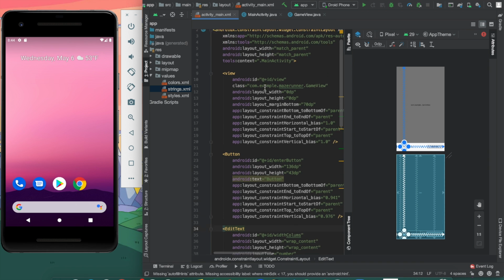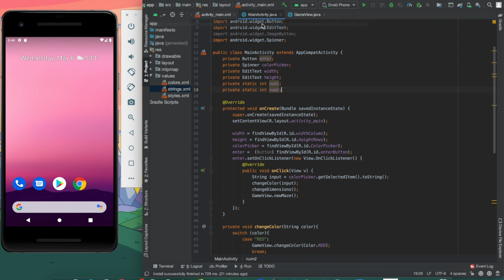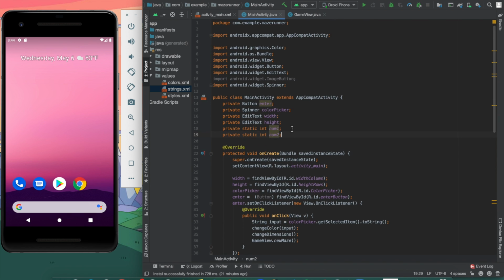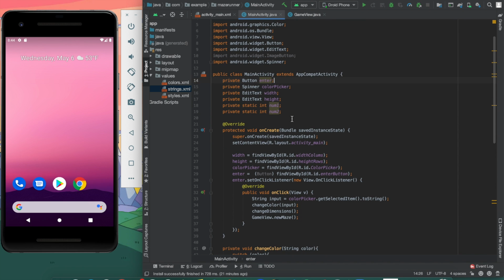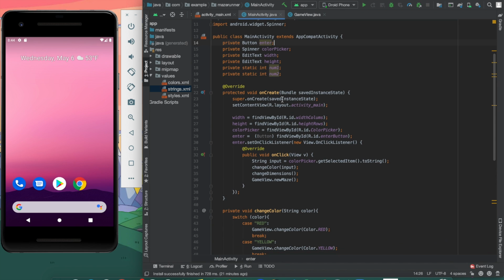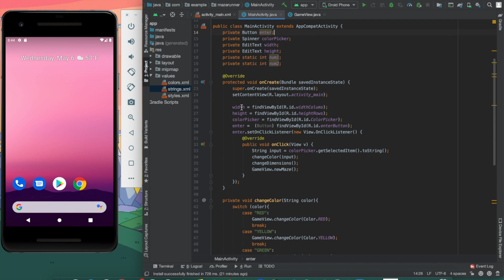That will end up changing the color and the dimensions of the maze. So after that I went to my main activity and I created these variables: a button, a spinner, two edit text, and two static ints. Then inside my onCreate method, I initialized those variables, and I set my button action. This is what will happen when you click that enter button.